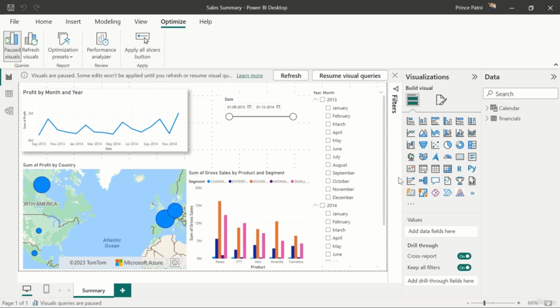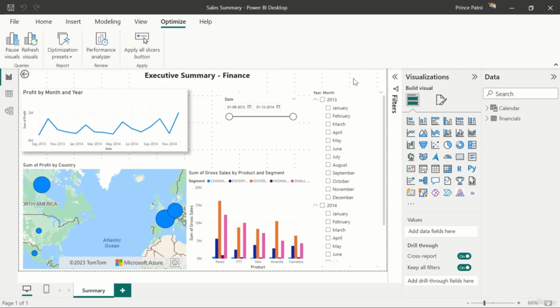So you can make changes to the visuals, you can add stuff, you can remove, you can add visuals, etc. When you have done all of those changes, you can click on refresh over here and the data will refresh. Further, you can select refresh visuals, and you can also select resume visual query. Clicking refresh visuals will refresh all of the visuals. For the time being, you can resume visual queries, and this will then do the entire change. So all the visuals will now refresh and the report will be unpaused.